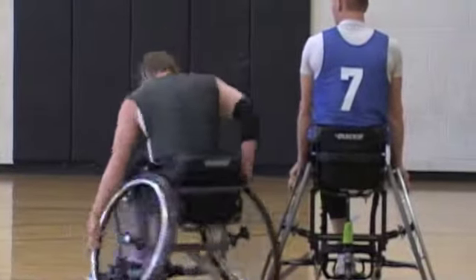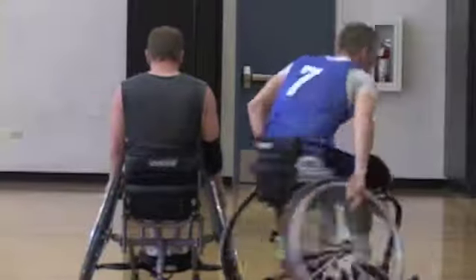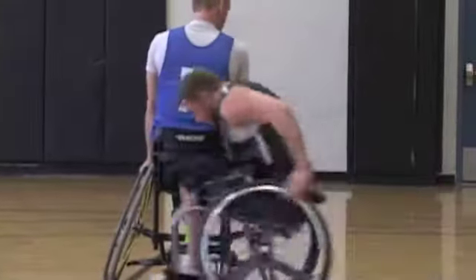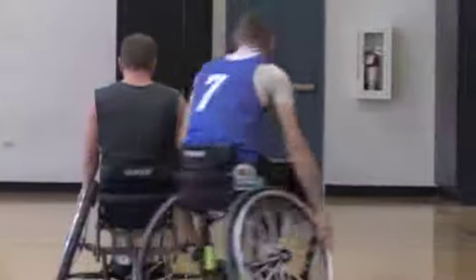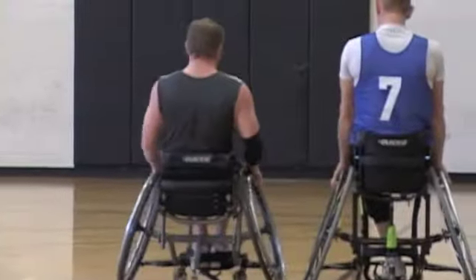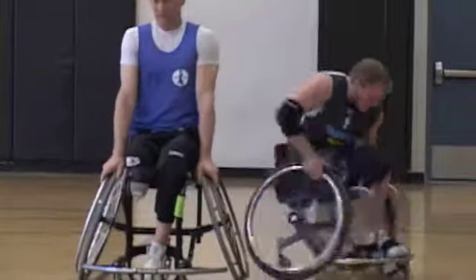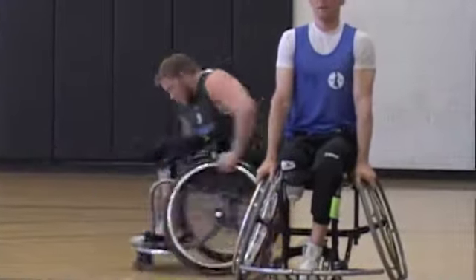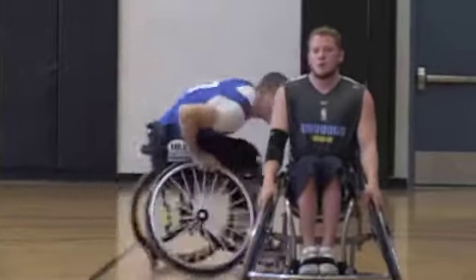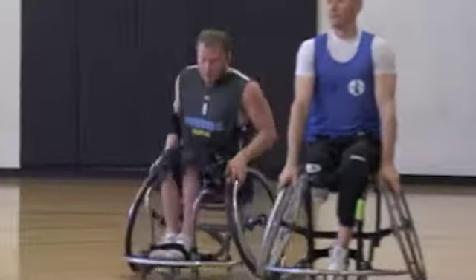If you don't have a partner, get an empty chair, sit next to you, and continuously work on this drill for five minutes at a time. From this angle you can see the players getting as close as they can, and how both hands work together. The power of the outside hand is the key for this pull. As the players turn around so you can see the front of their chairs, you're going to see players with their eyes up so they can see what's going on on the floor. When working this with a partner, communicate and continue to talk throughout the drill to encourage.